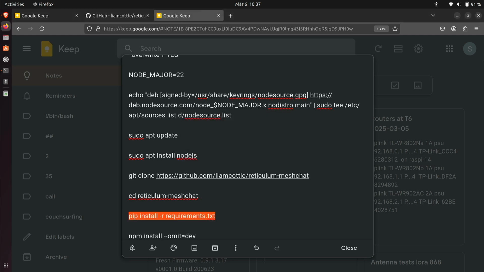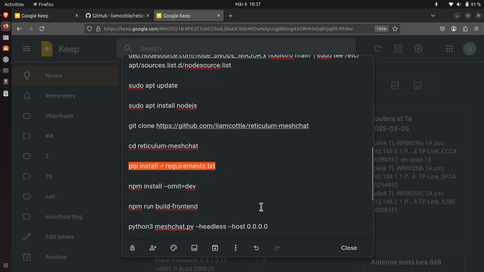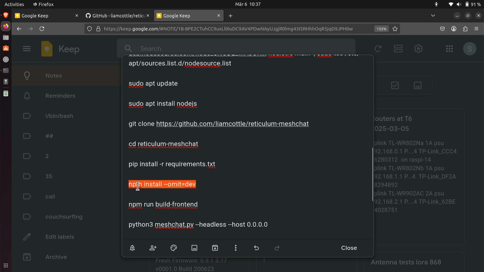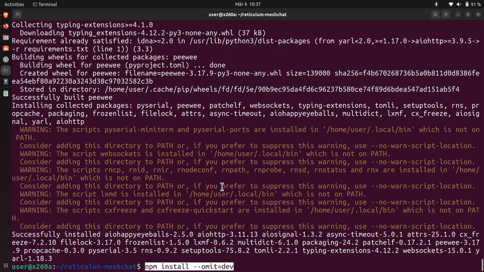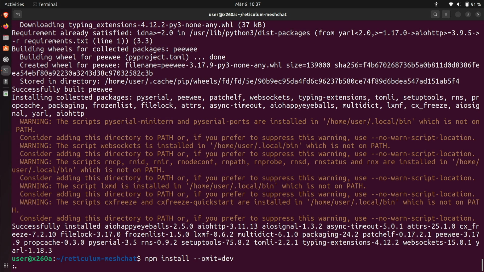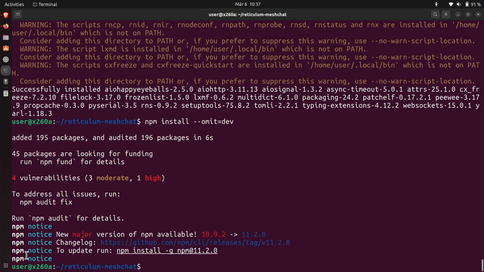That looks good. Okay, so now we have to install the Node package manager. And this omit dev means don't install the developer tools. We just want the end user tools. So copy that, put it into there. And this one takes a bit longer and it's a bit boring to watch because all you see is that little thing going around in the corner to let you know it's installing. Looks like it has installed 195 packages. And yeah, mentions vulnerabilities and stuff. Let's just ignore those because it's going to work.